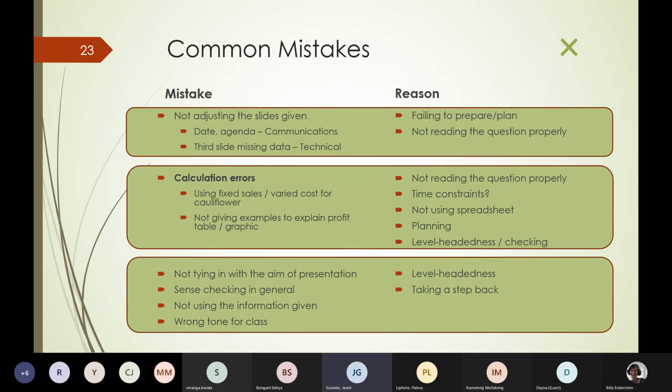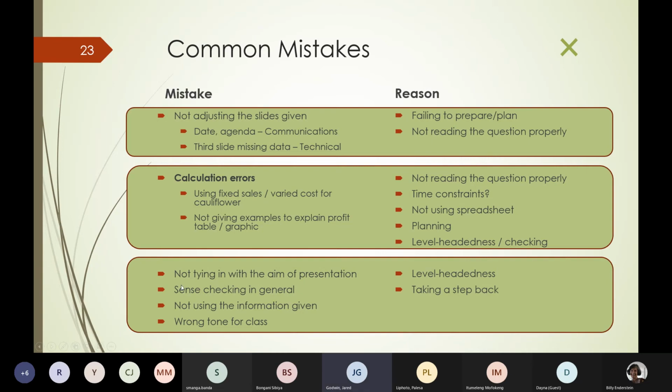Did you expect the profit graph, as I showed you, to bow out? There should be a maximal point and then it decreases. If your profit just kept going up, question that. It might be right. The optimal mix might be the last one, in which case your profit would still keep going up. But just question that. Am I seeing what I expect to see? And that's not just with this question, that's with every question. You're always independently trying to check your calculations to make sure that they make sense.